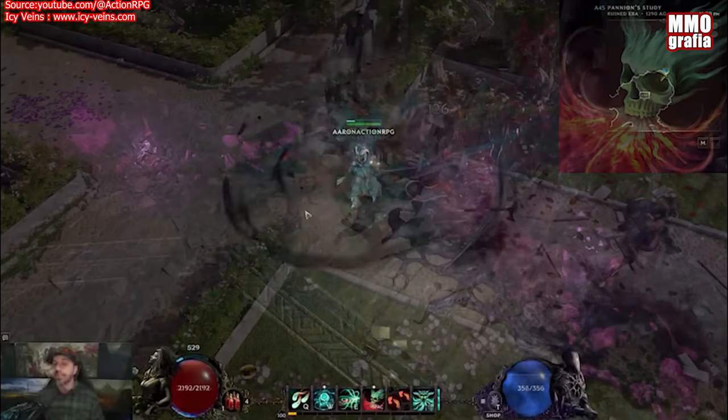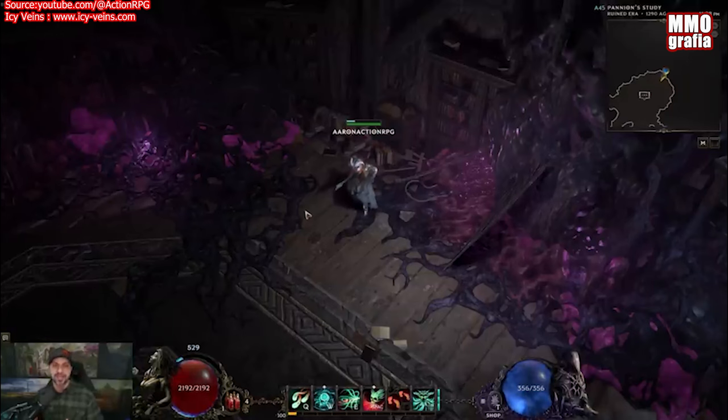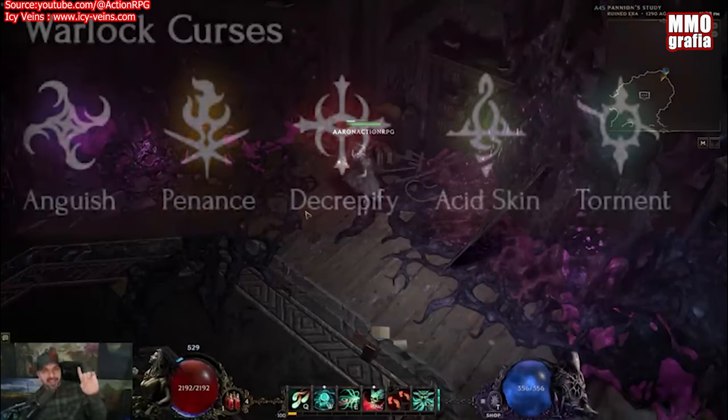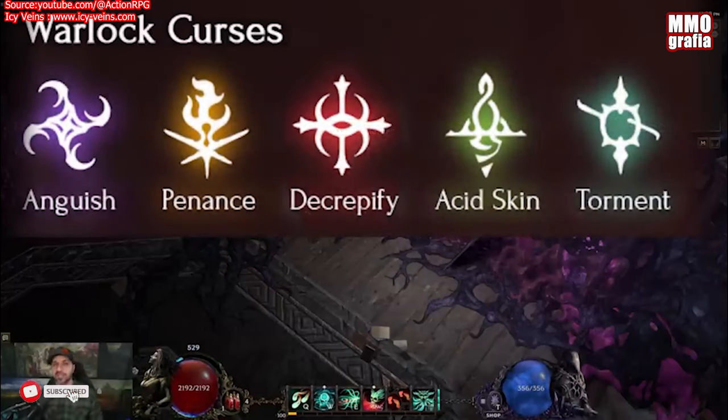Now it's time for the creme de la creme of Warlock. Curses. In Last Epoch, our Warlock is like a proper voodoo master. Curses are the base of our offensive arsenal. What is interesting is that curses are not separate skills, but innate results of skill usage. We will have 5 curses in our arsenal: Anguish, Penance, Decrepify, Acid Skin and Torment.